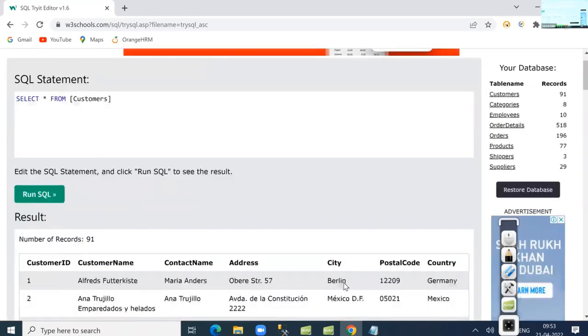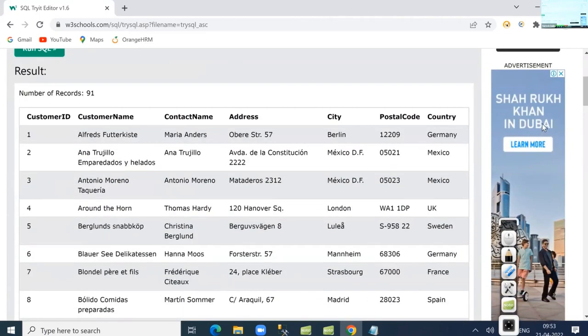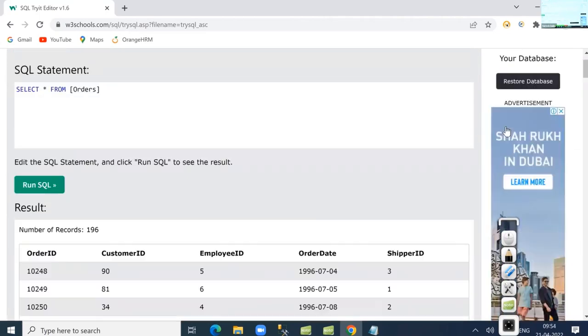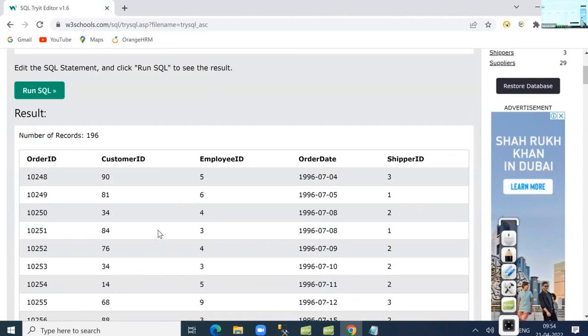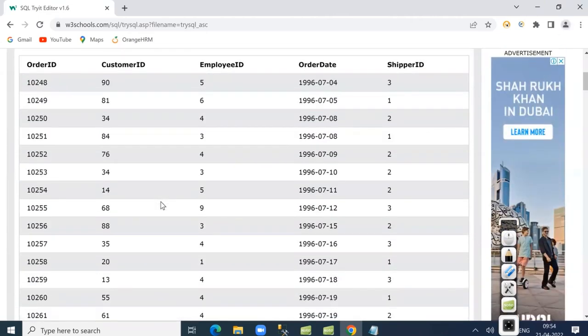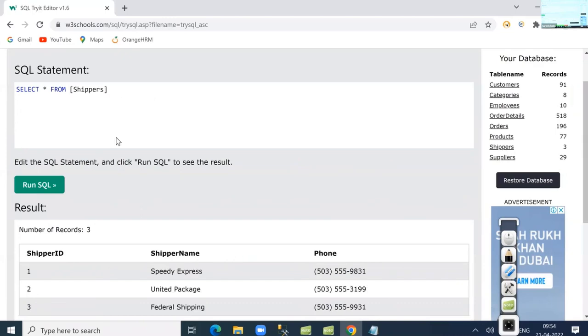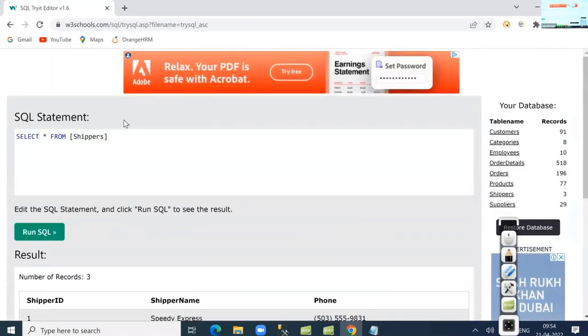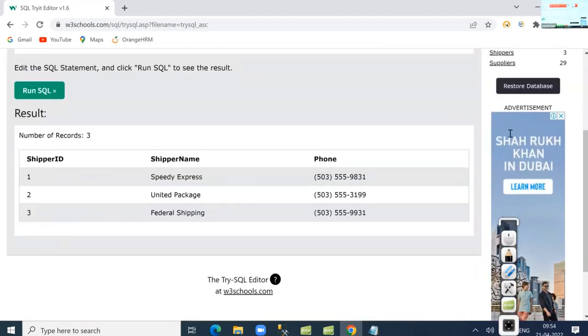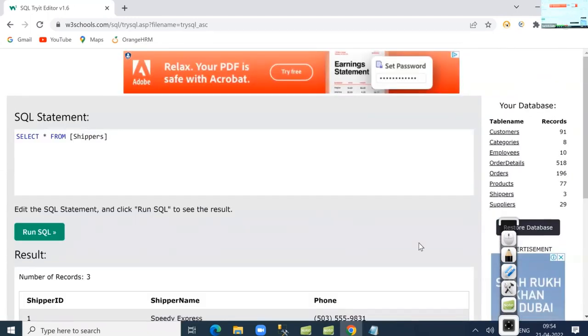Customers, this is the data we have in customers. Orders. You can practice on this kind of online editor. For Java, Python, SQL, all online editors are available. You can practice without installing the software. Here we have some sample tables also.